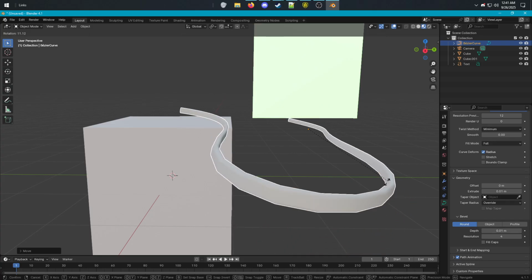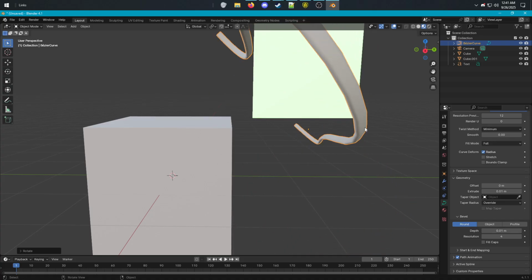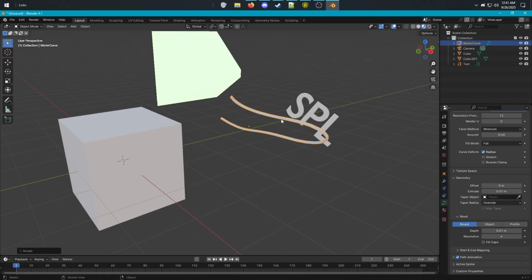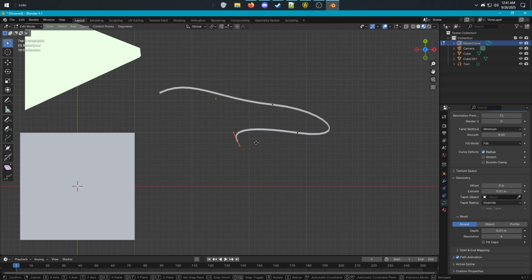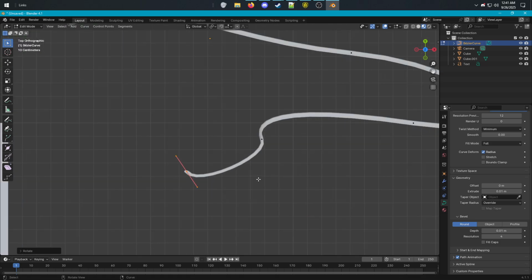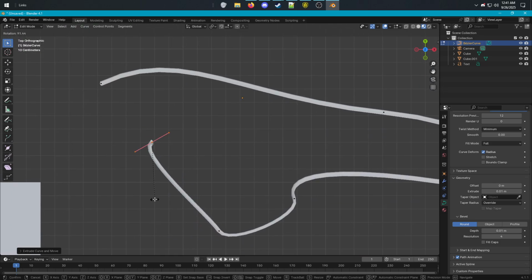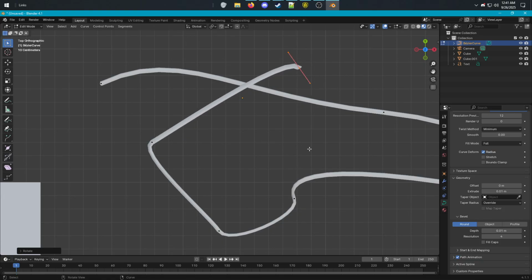And so whenever I do anything text-wise, I use a Bezier curve and I just trace around the text. Like in the background of the SPL network scene, there's the 3D SPL logo. This is how I did that with a Bezier curve, and I just went around and traced it out, just extruding it, turning it, extruding it, turning it, extruding it, turning it.